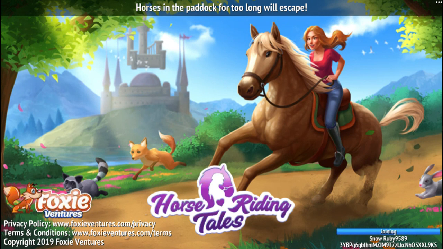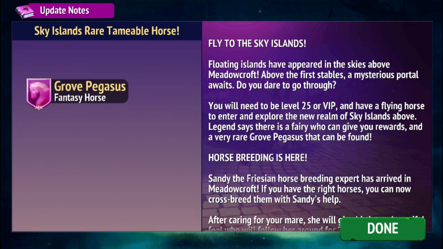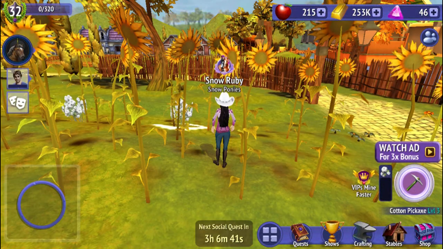What's a lobby? What lobby? There is no lobby in my friend's house. There's grass, trees, and fences. Ooh, but I'm on the bronze whistle. I'm really excited to get that bronze whistle.